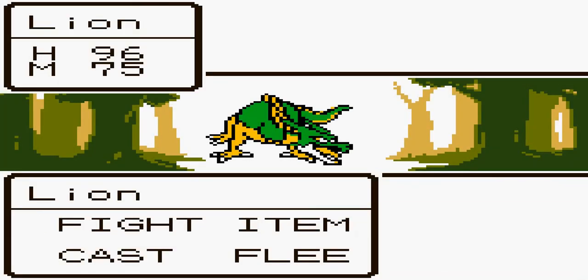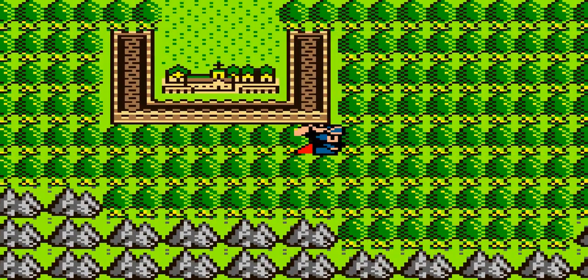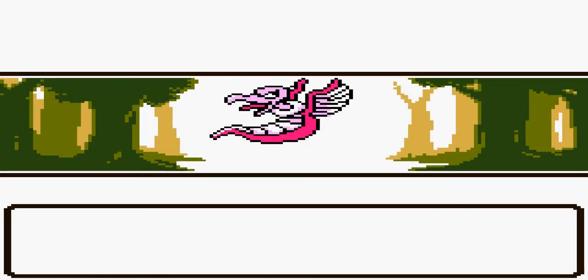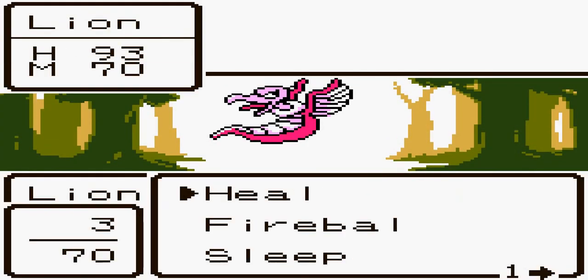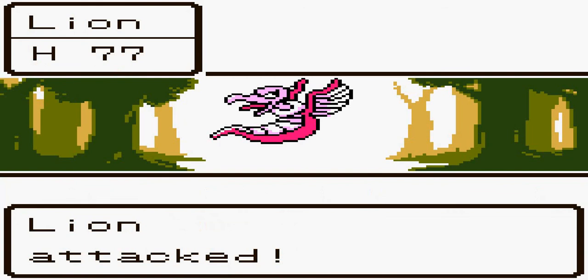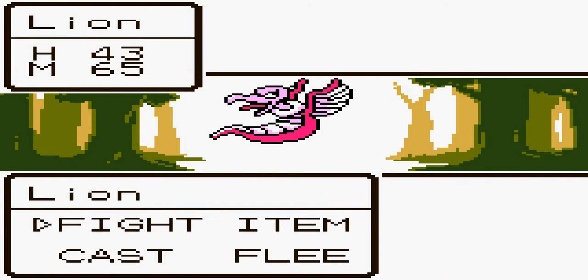Alright, level 19. Ah yes, the Firebane spell. Now then, this is a very powerful spell if it works. It does somewhere around 50 to 60 damage if it works. The problem is, on some monsters, like the Star Wyvern, it may not work. That being said, it's still just overall better to use your physical attack on such monsters.